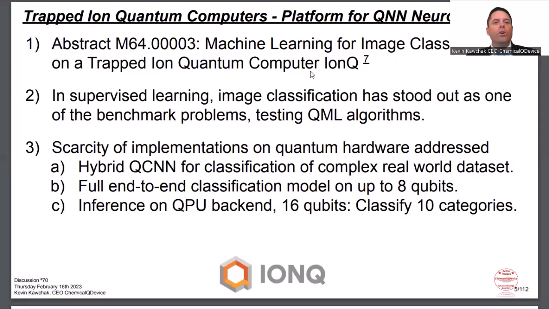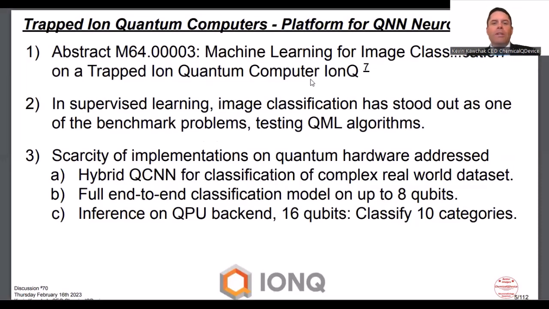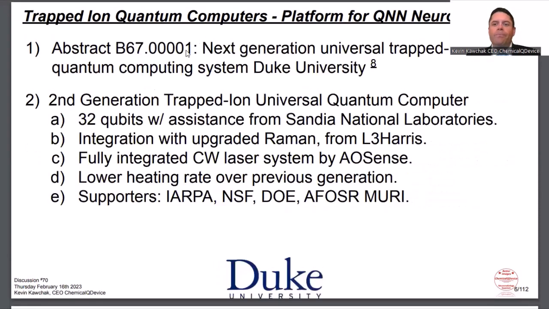And for this first one is an abstract. So this is basically from IonQ. And it's their hybrid quantum convolutional neural nets, increasing qubits. You'll see the qubits are algorithmic qubits, but they're having some success in imaging in specific. And it says for classification. So that's what Chemical Q Device stage 1 is for, image classification. And it's kind of a benchmark. You can classify images to see how well a specific setup is working.